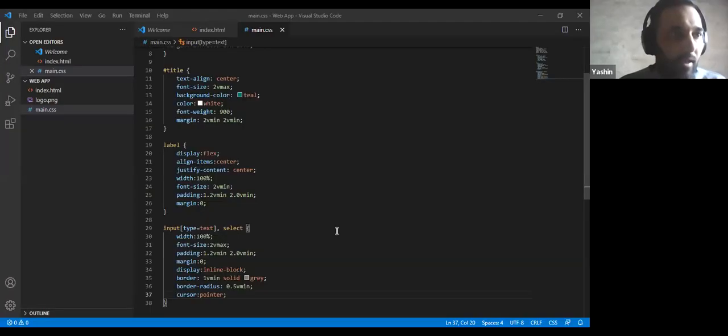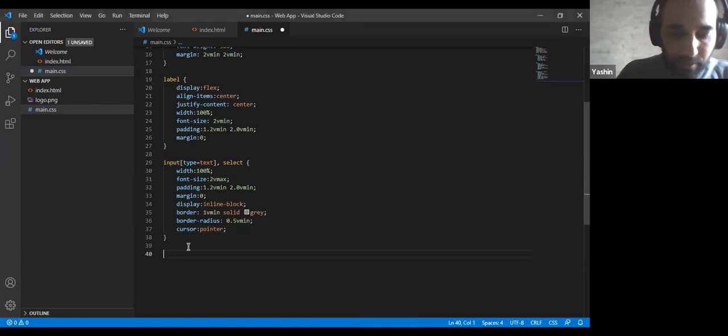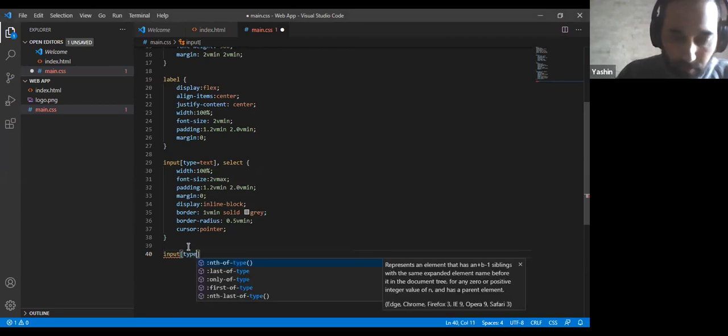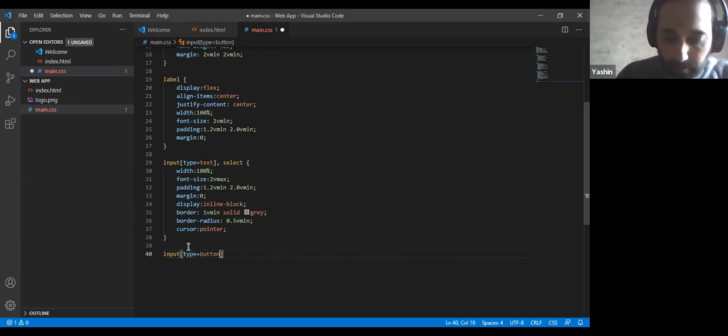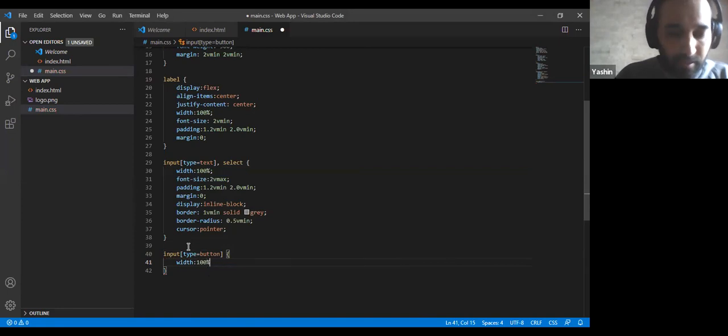Okay, now on the button. So we've done the text. Now we've forgotten the button. Remember input, type is equal to button, close that, comma. Don't need to select. We can just start. Okay, width, 100% again.